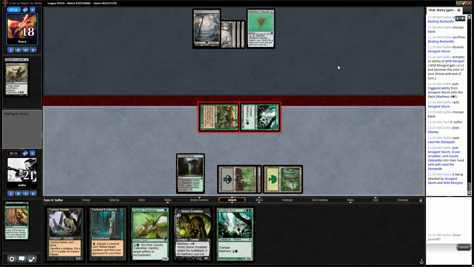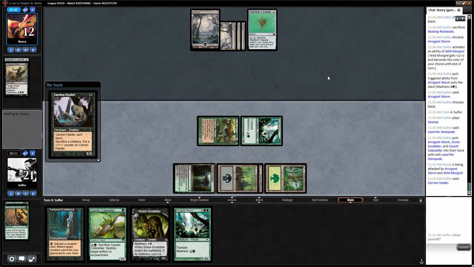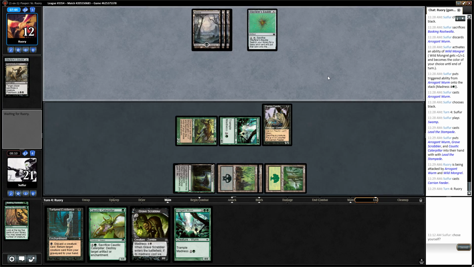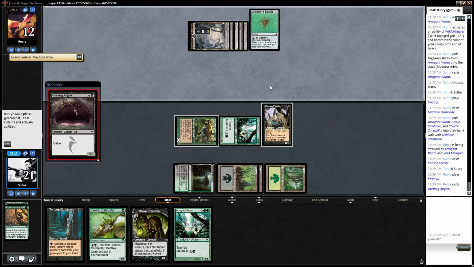Yeah, I'm pretty sure we've got this game. They're in so much trouble. I think I'm going to run out the Carrion Feeder, just because it really helps against the Tendrils of Corruption. Opponent's down to 12, 5 lands. They got their Bauble. This Carrion Feeder is a big problem. Six, 7? Yep, okay.